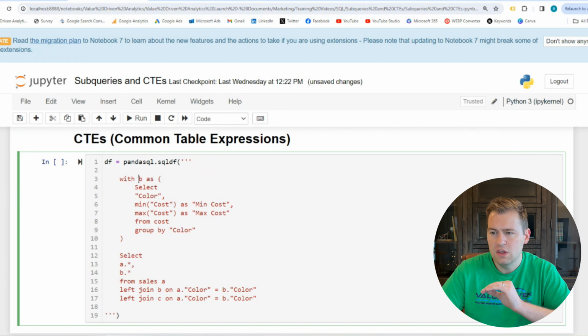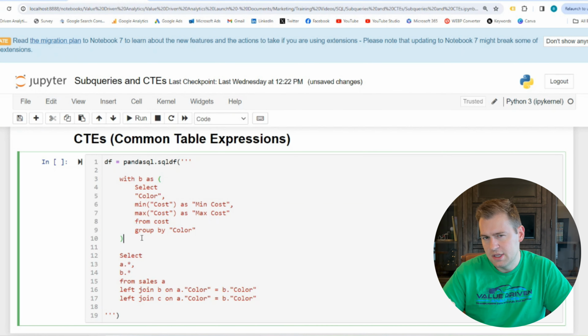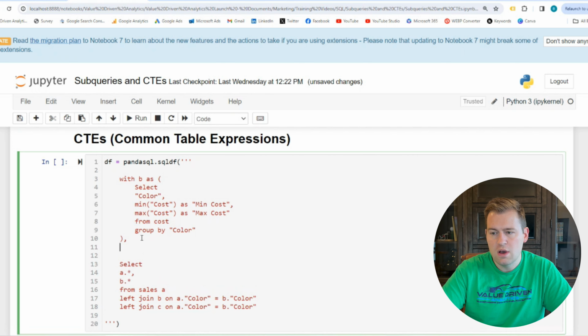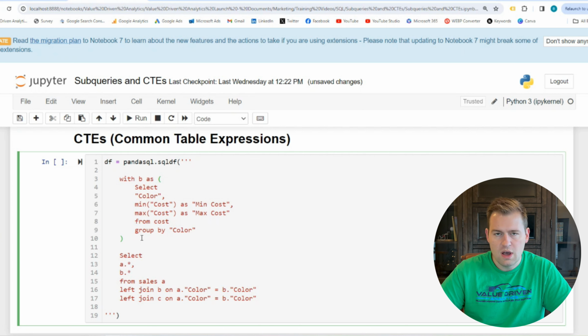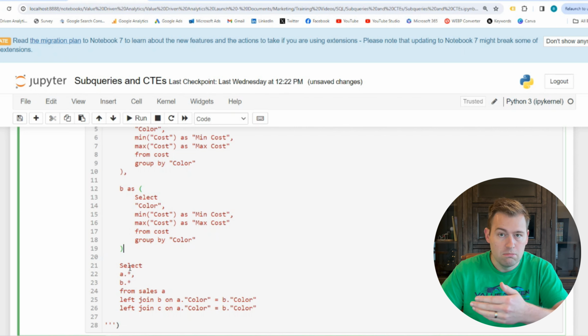But the part that you would repeat is basically the rest of this. And these would be separated by commas, and there would be no comma after your last CTE. So notice with just one CTE, there's no comma after the closed parentheses. And then if you had multiple, you would separate them with a comma, but then the last one, similar to when you just have one, would not have a comma, and then you just have your main select statement at the very end.